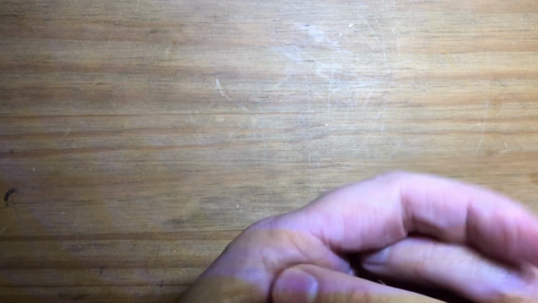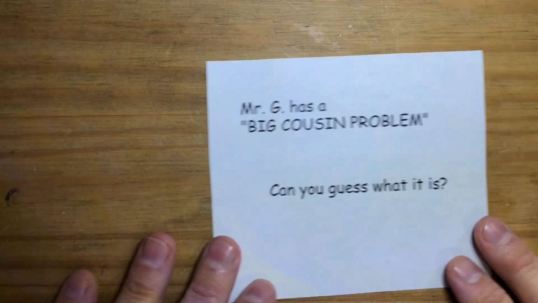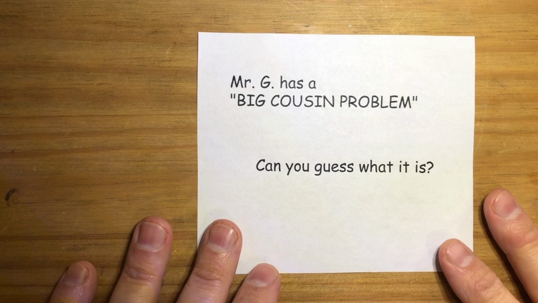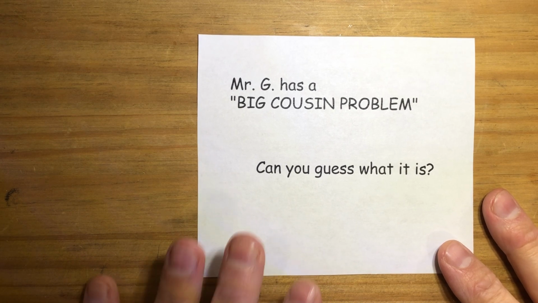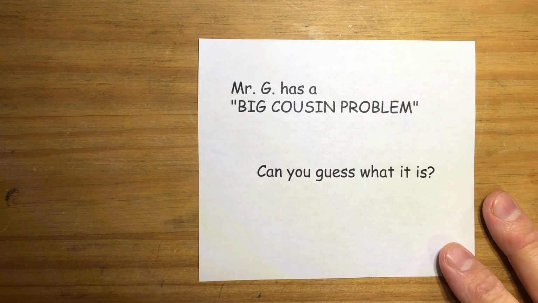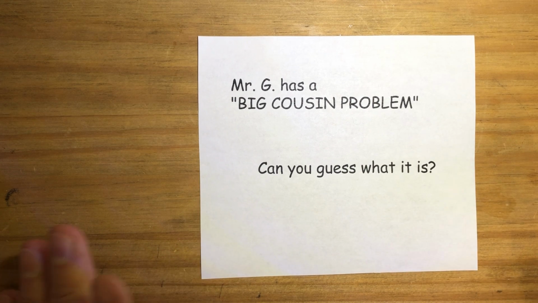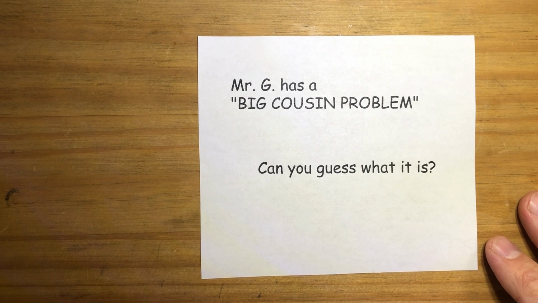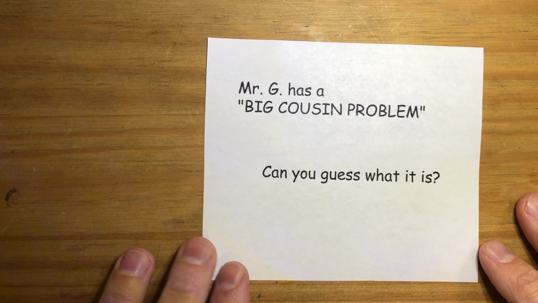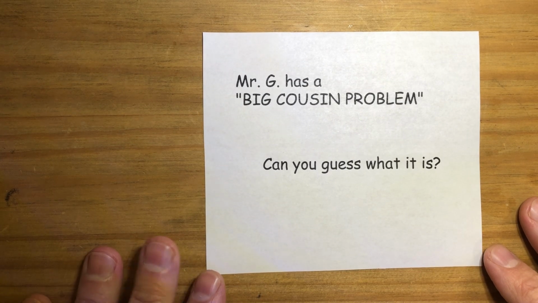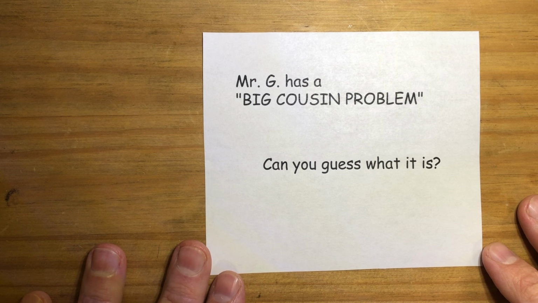Mr. G's big cousin problem is he has no cousins. Yeah, it's true. Even though many of you might have cousins in the dozens, Mr. Gallagher does not have any first cousins. You know that a first cousin is when your mom or your dad has a sibling, and then that sibling has kids. So if your aunts or uncles have children of their own, they're your cousins. And cousins are great. They're like your first friends, and they're great relationships. Unfortunately, even though my mom and my dad both had brothers or sisters, none of them had children. So I don't have any cousins.